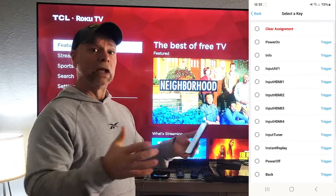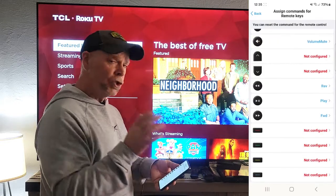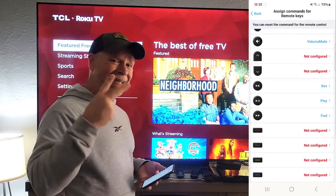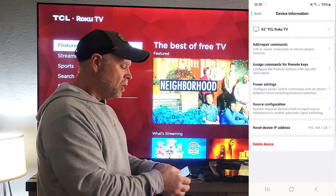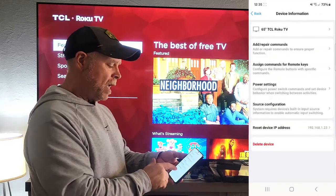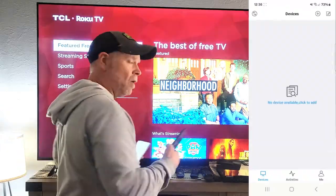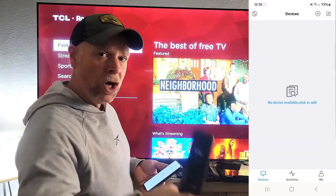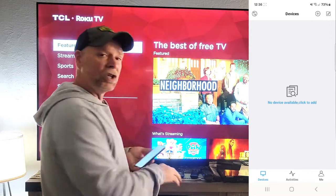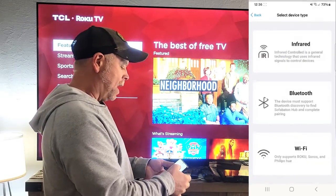The fix is a long drawn out fix, but it can be done. So we're gonna go back now to a second type of setup. What we're gonna do here is go into our TV and delete that device and set it up a different way. Now you can see on the remote, it says there are no devices. Everything has been cleared out. We're starting fresh from square one and we're gonna click add device.